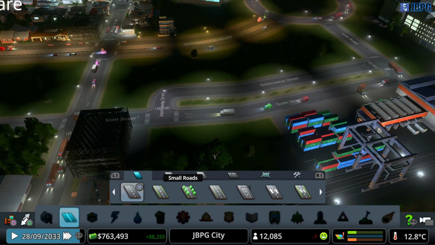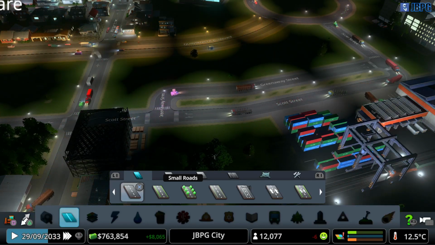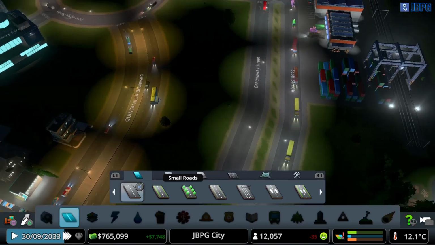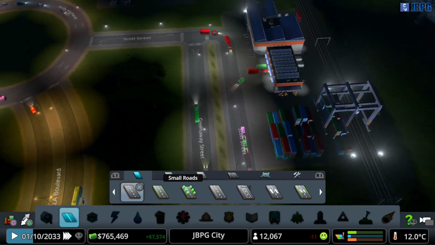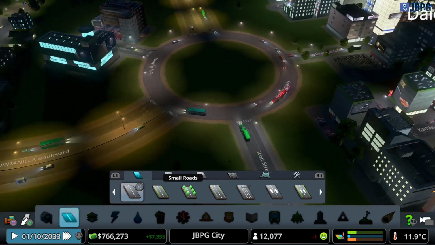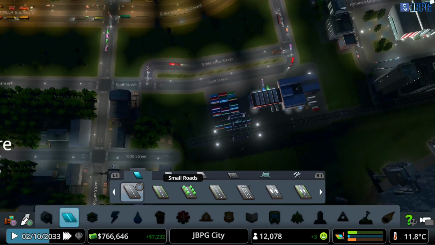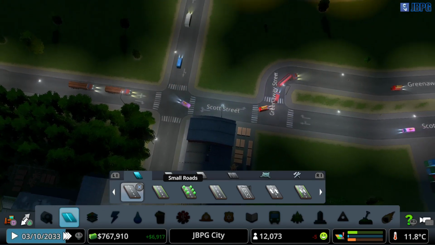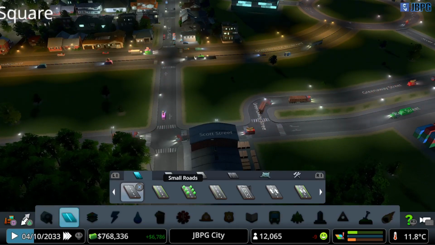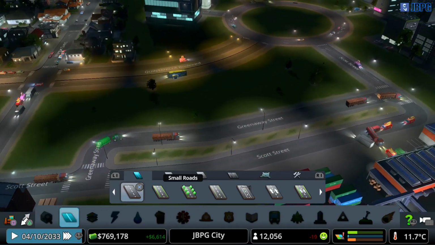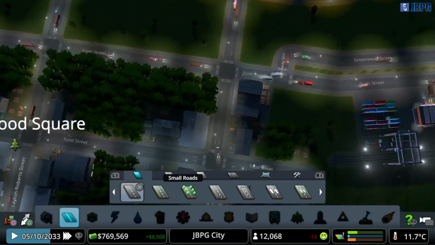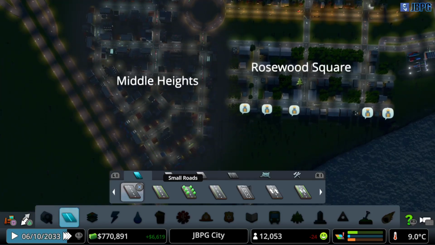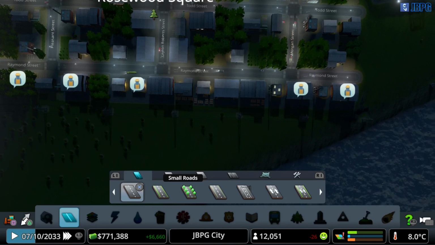Will that ease some of that roundabout traffic a little bit? It looks like it is. And also, it's giving this traffic a way to get in and get through and around this way without needing to go that way. That really might help quite a lot. Having that little bypass loop and that little connection into the industry just there may help sort things out quite a bit. Everywhere else seems to be running okay. We've got a little bit of a shortage of workers over here.